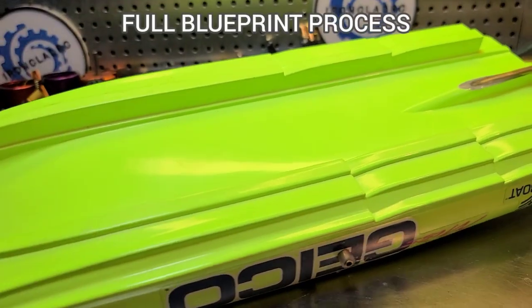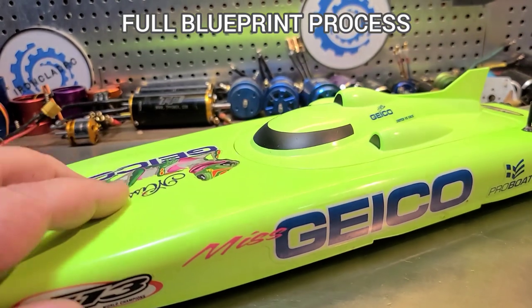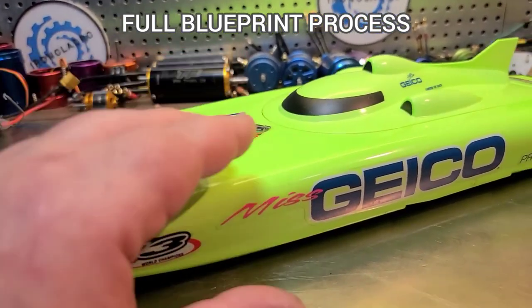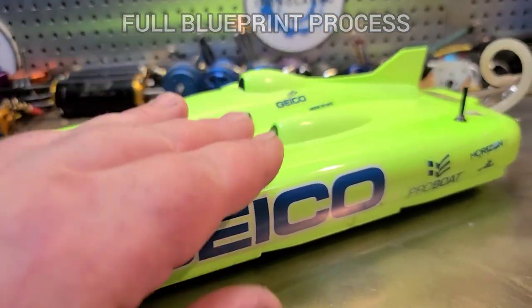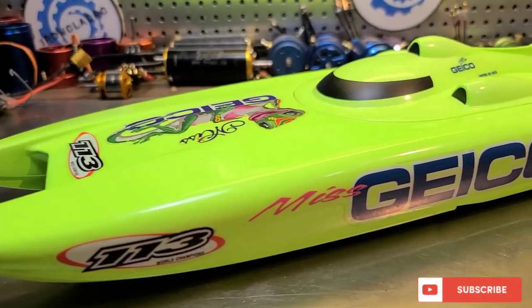It's a big project, and I figured this little boat would be the best subject for me to show you guys how to blueprint a boat. I had a lot of requests about it, so here you go. Let's get to it.